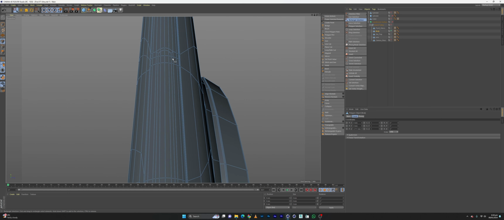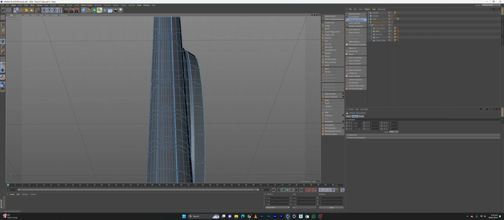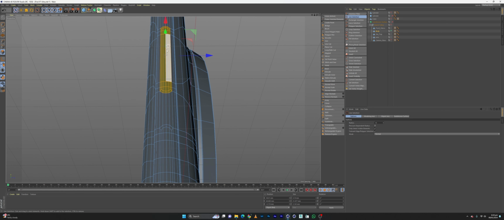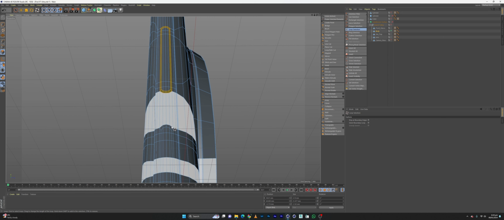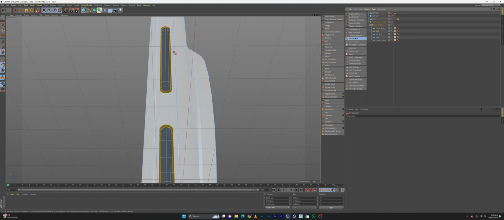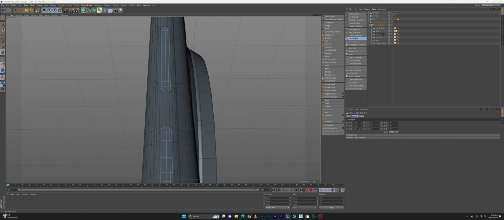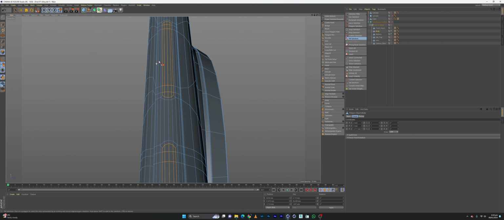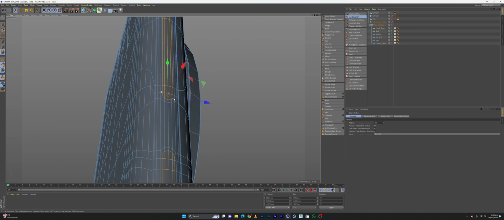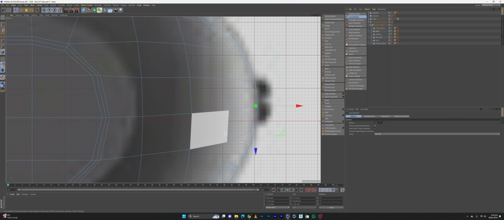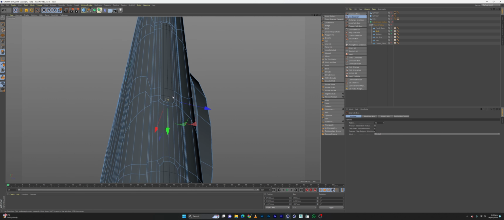Now we have this button drawn, but what I can do right now is select these loops, select shrink selection. Where is this shrink selection? Okay, now split, name this buttons or whatever you want, and we can move this a little to the inside somehow like this and remove the mesh.